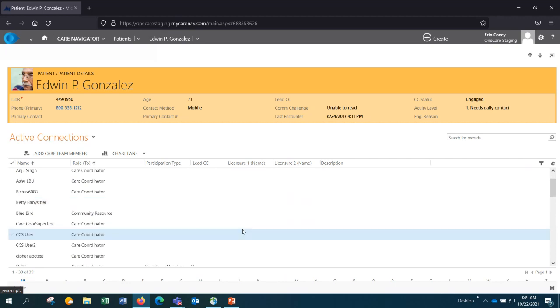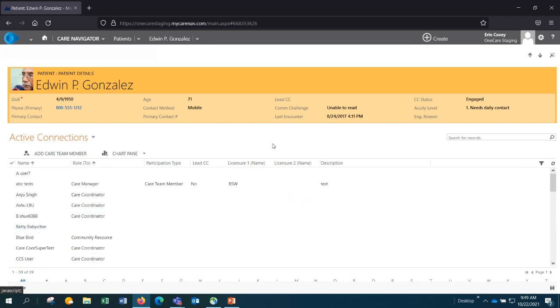All right. I'll pause for a minute. I don't know if there's any questions or if Robin wants to add anything before I go into the prioritized patient list or show folks where it is. Is there anything that you want to add or any questions? Yeah, thank you, Erin. I don't see any questions at the moment. Is there anything you would like to add?